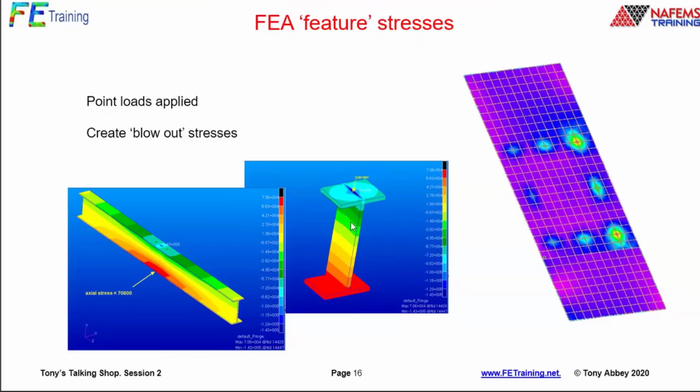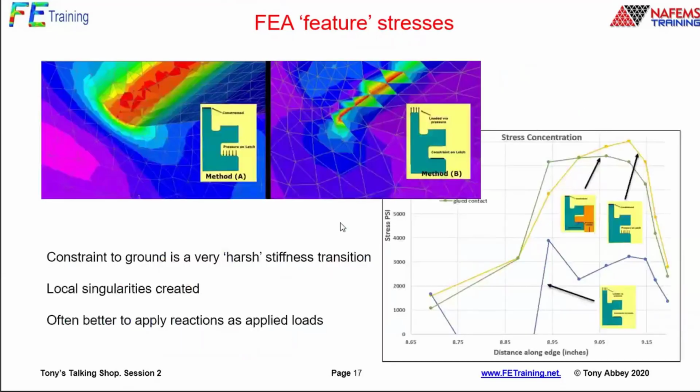Now, I wouldn't want to put that through in a report, but if I did, then again, I want to explain that's an FEA feature. Stresses around there are going to be useless to figure out what's going on. Further away, then they're okay. Again, our wonderful St. Venant's principle kind of comes into play there.